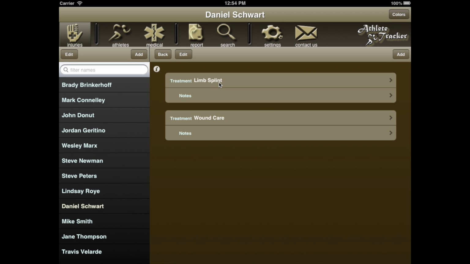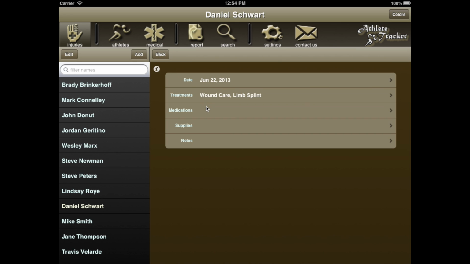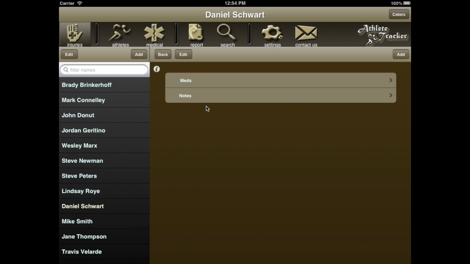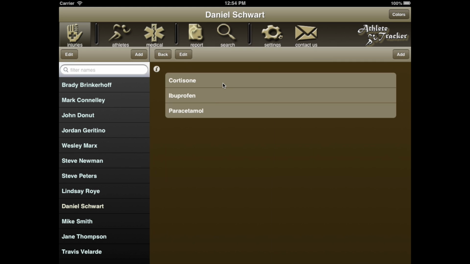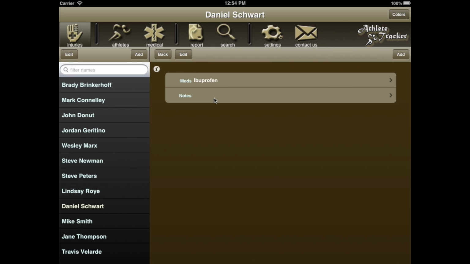And we have also included a place to type in treatment notes. Here you have a place to put in medications that were applied during treatment. And the notes section is a great place to add quantities.